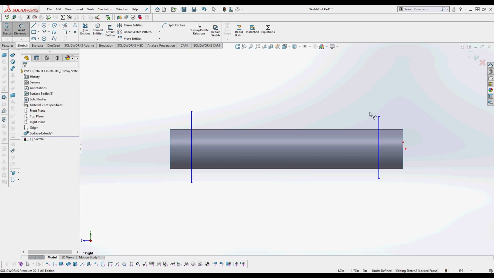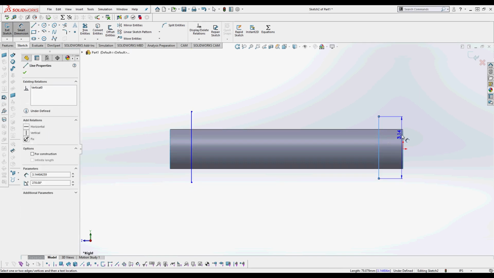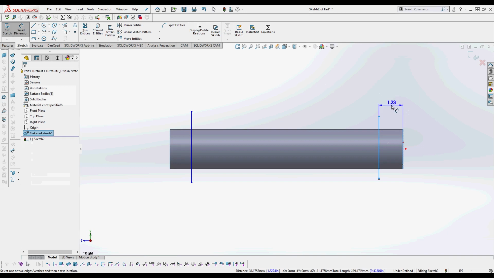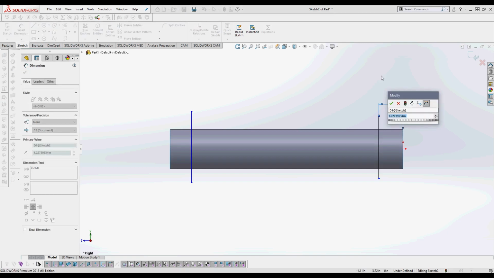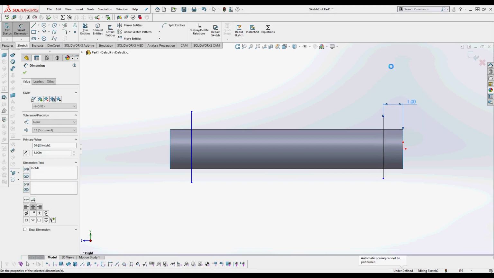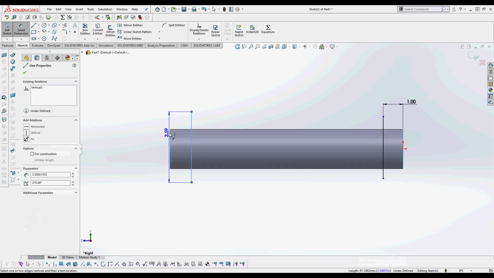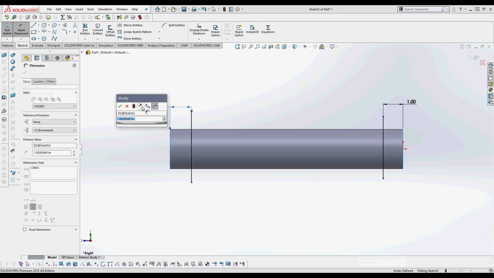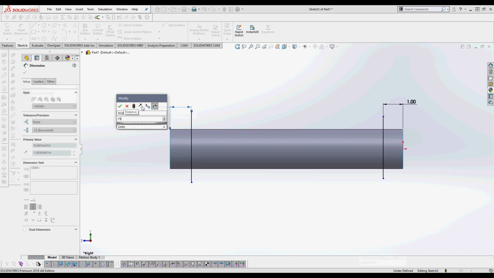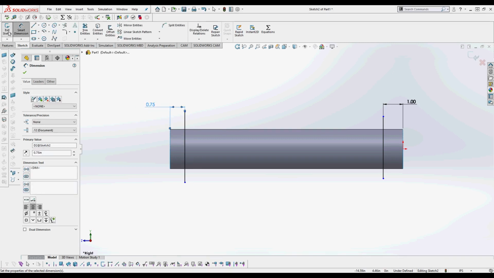You can look in the project requirements for exactly where these lines should be, where the ends of the tube are constrained, and interpret that however you think is appropriate. I'm just going to enter in some arbitrary values here for the sake of this simulation. Okay, so we've got our lines.